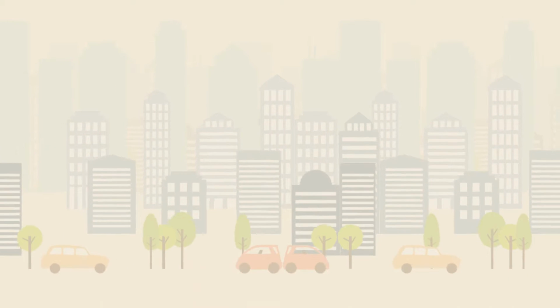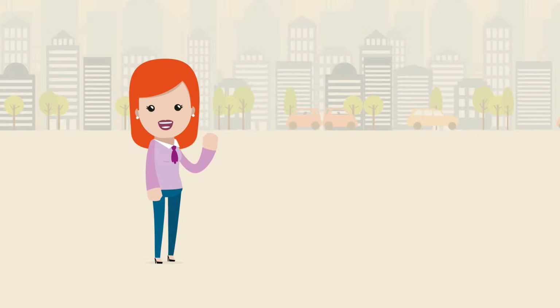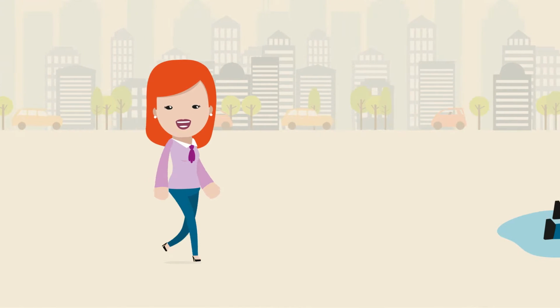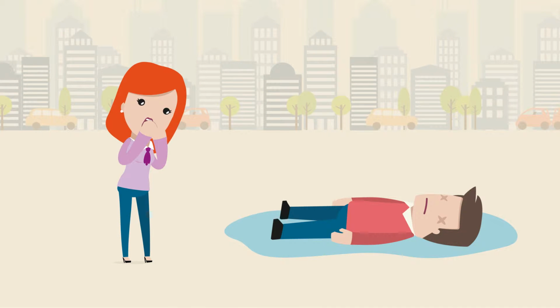Sudden cardiac arrest can happen at any time. Immediate defibrillation and effective CPR can improve someone's chances of survival by up to 70%. Using a Mediana A15 AED is easier than you might think. It can be used by any bystander, even without training.